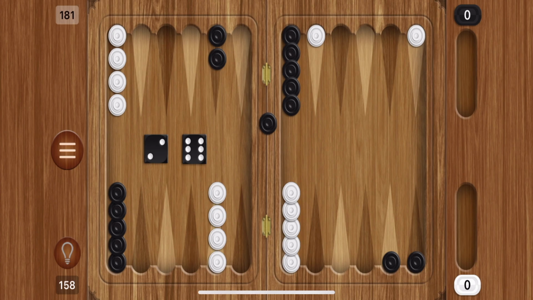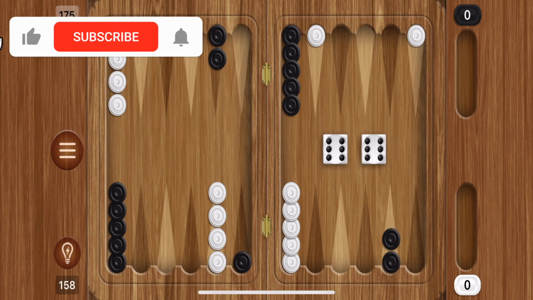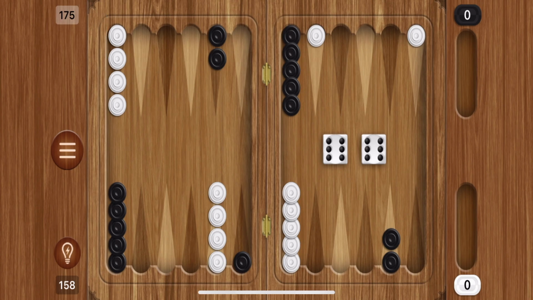He gets on the board with this 2. Remember, he cannot get on the board with the 6 because of that, and he moved a man. Lo and behold, I was lucky enough to roll doubles. So I'm able to move 4 men 6.